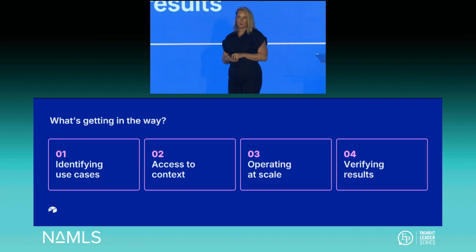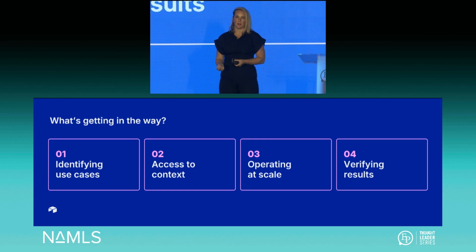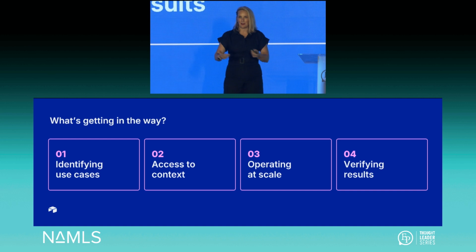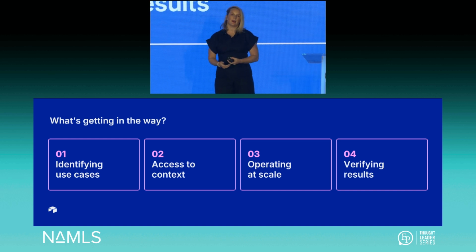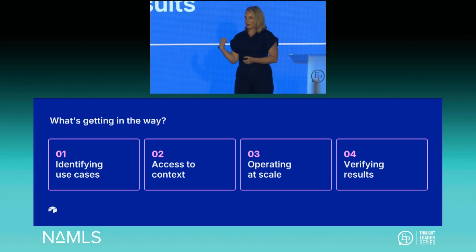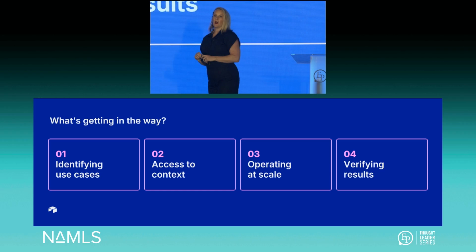So what's getting in the way? You're probably thinking of things right now, like, yes, Calen, but, right? All these different examples. What we've seen in working with our customers is there's 4 primary blockers. The first is just identifying where to start. What's the use case? What's going to have the most impact? What can my team actually build? I don't have budget to go out and hire somebody to go do this, or what tools do I have. Identifying that use case is easily the first blocker we see with customers, and that's definitely what we'll spend some time on today. The next is access to context.